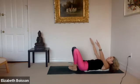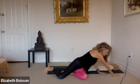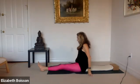Inhale those knees and arms to center. Exhale as you roll over onto the right side in the fetal position. Remain here for a few breaths. Slowly inhale as you come up to seated. And then from here, extend those legs out in front of you.